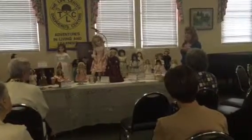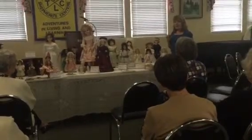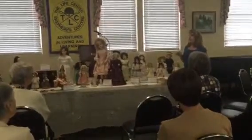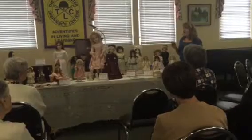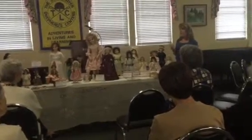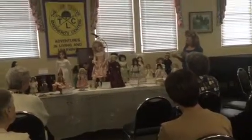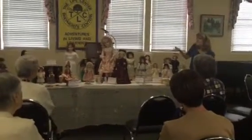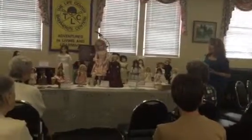They weren't just toys anymore. You just didn't give a child a toy to play with. Some of these dolls only came out on Sundays out of the cabinet. The little girls could play with them, and then they put them back. But this was the era that transformed fashion in the doll industry. Now here in America, we didn't always know what was going on in Paris with the fashion. So some of the dolls, they would dress in the latest fashion, and they'd come over on the ship to America, and all the seamstresses and tailors would see, oh, this is what they're wearing in Paris today. So there's another purpose to these dolls.